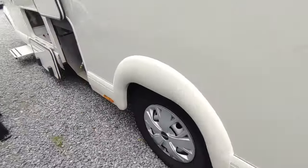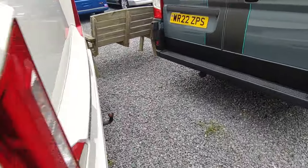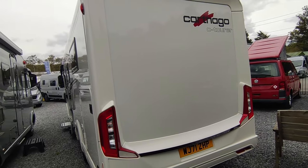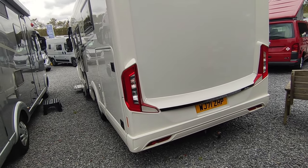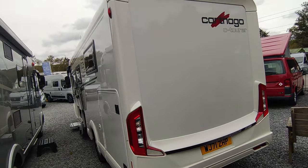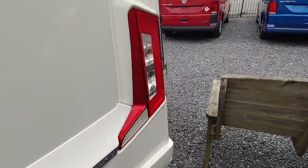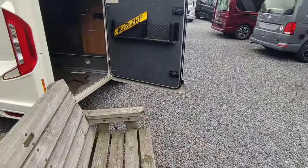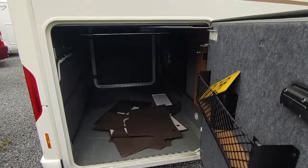Coming around to the back, there's a high-level factory-fitted reversing camera and an expensive tow bar. Checking the chassis by looking at the suspension — you've got torsion bar independent suspension, which confirms it's an Alco chassis. Alco are a German chassis manufacturer for trailers, motorhomes and caravans; they build the best chassis out there — a galvanised chassis with independent rear suspension, compared to the leaf-spring, non-galvanised standard Fiat chassis. This gives you better handling, a wider selection of wheelbases, more stability, and better load-carrying capability.